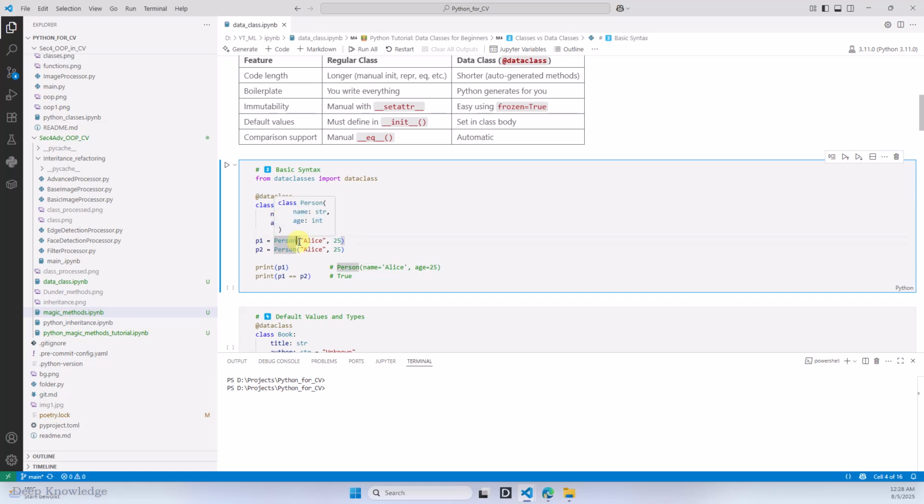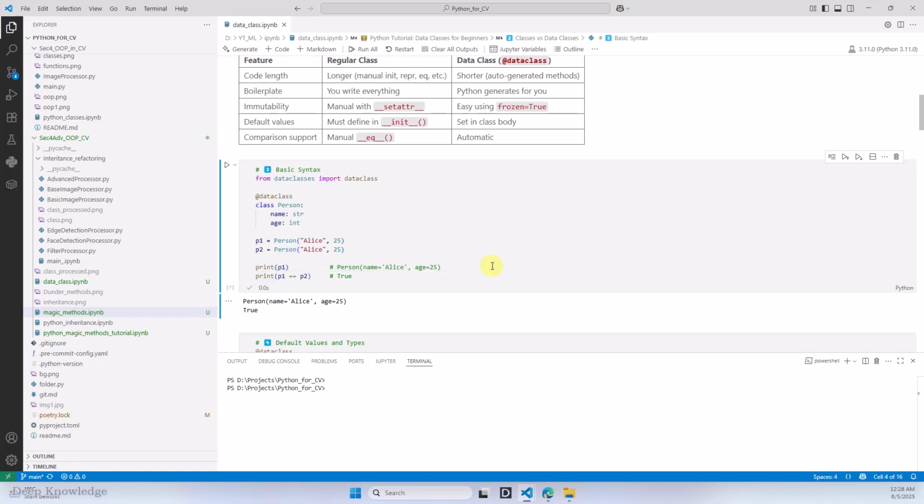Now if you would like to create an object, you write person1 equals, call the class name, and enter the attributes. For instance, the name is Alisa and the age is 25. If we would like to print the object, let's see how it will print it.